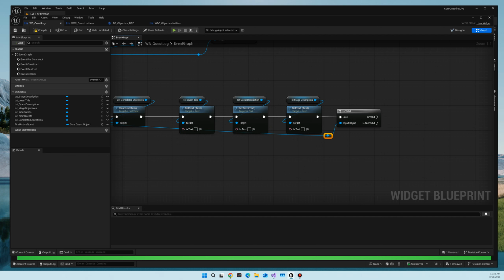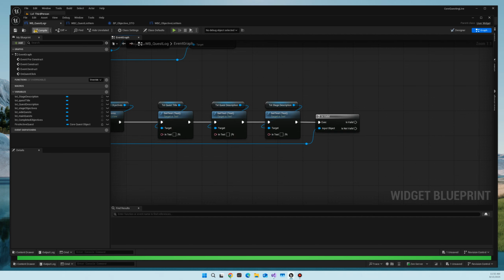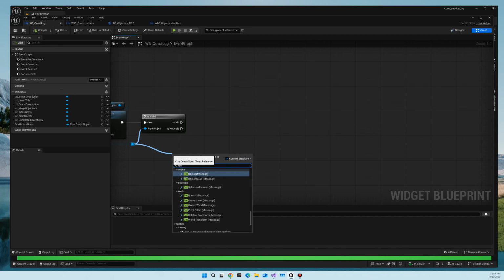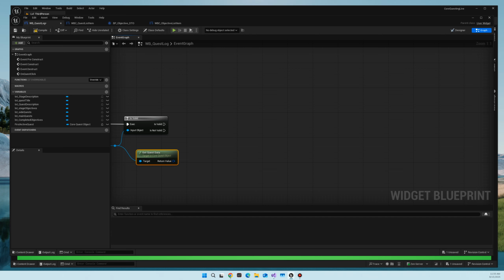And we'll just validate that. So only if this object is valid are we going to then suddenly say, okay, let's go ahead and put something in. And then off here, off the valid input, I'm going to say get quest data. So here's another function that we created again to get this information off the quest object.